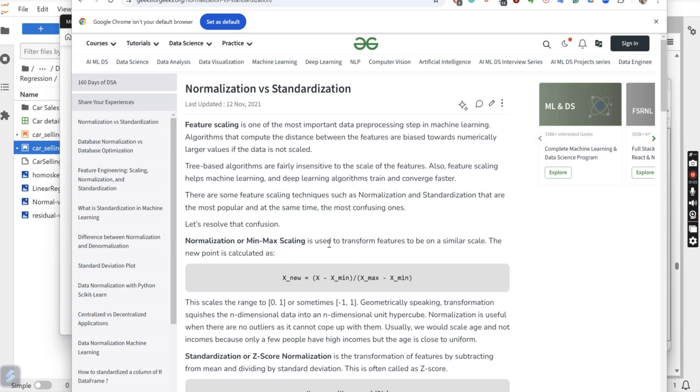So, normalization is also called min-max scaling. Why? Because the way you do the transformation here is, you take that 5 lakh rupees for which you sold the car, and then you look at the minimum value. Let's just say there was one car which was sold for 1 lakh rupees. Now you'll do 5 lakh minus 1 lakh divided by, let's just say there was a car that was sold for 20 lakh, 20 lakh minus 1 lakh. That is 5 lakh minus 1 lakh, 20 lakh minus 1 lakh. So that is value minus minimum value, divided by max value minus minimum value.